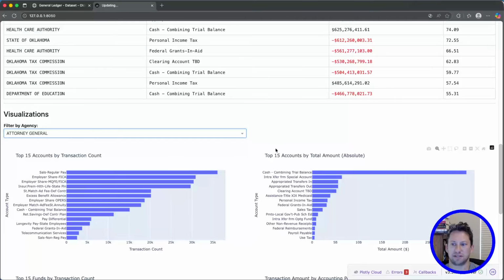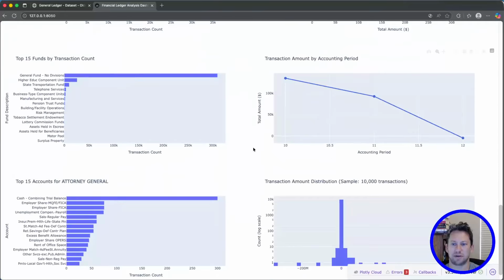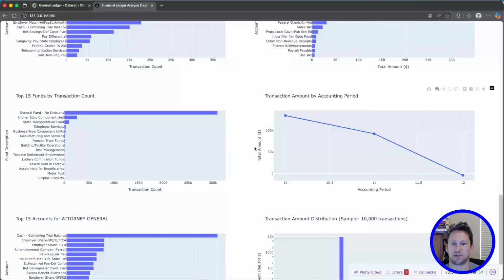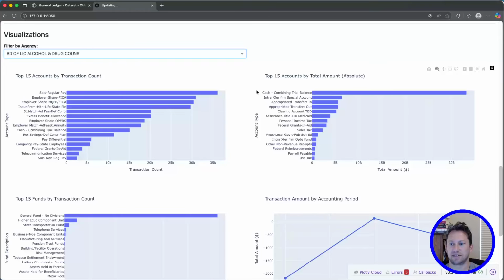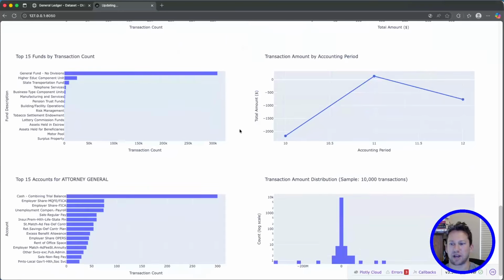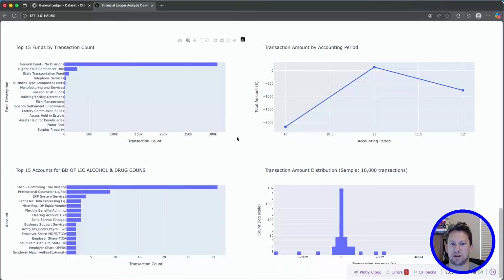Updating, that's good. So the only feedback I might give is the amount of time it takes to update. Oh, and it doesn't. Okay, so it looks like some of the updates get applied. Let's see if it does anything else here. Okay, so it looks like a couple of the charts are changing, but not all of them.